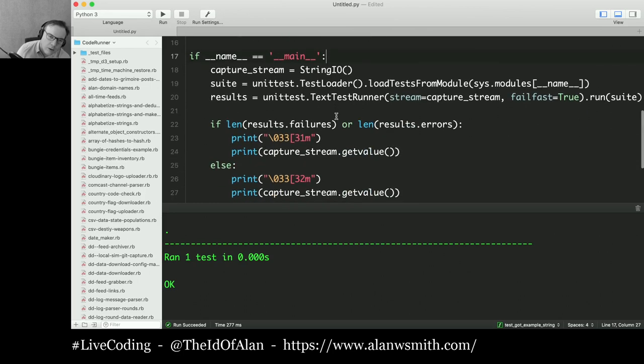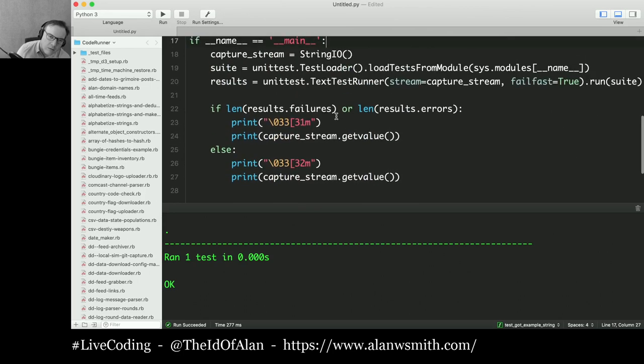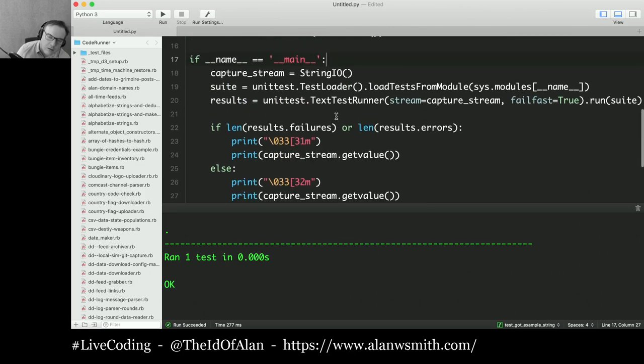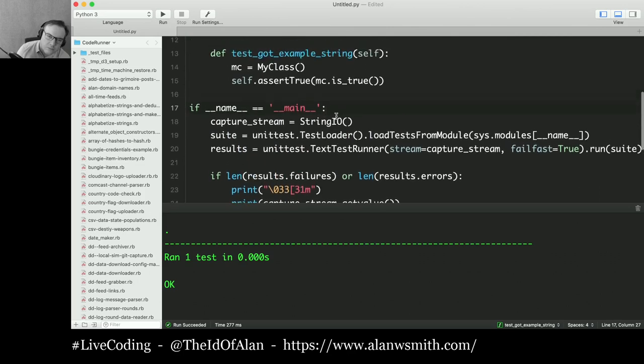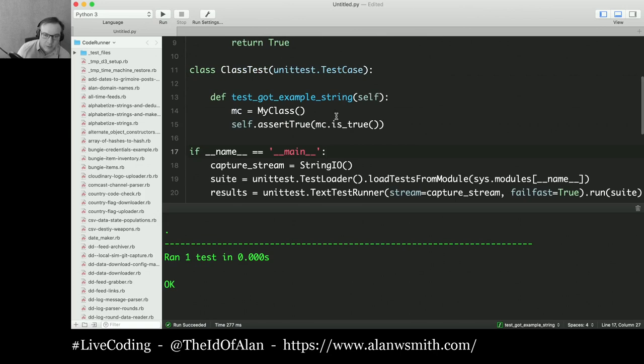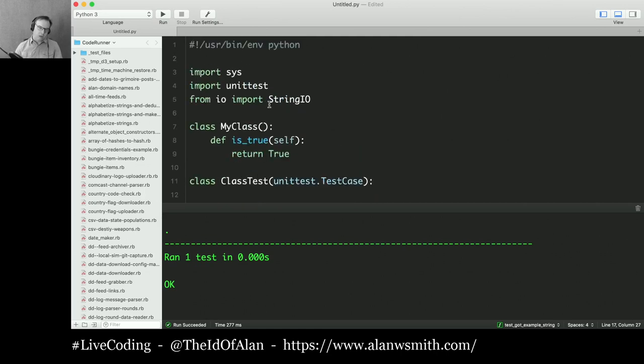I'm trying to figure out a good way to wrap that. I don't have a good way to wrap that. There's got to be a way to do it. And then just call... Yeah, and you could even drop this stuff. And so you'd call unit test. Actually, you wouldn't even have to call unit test necessarily, right? You could just call your thing.